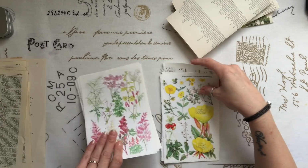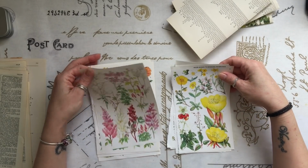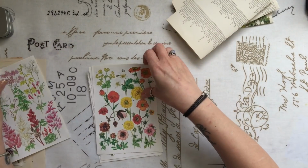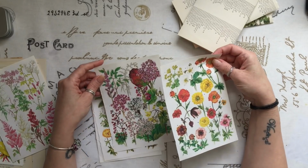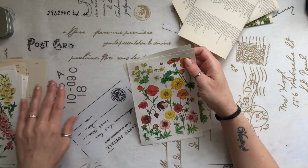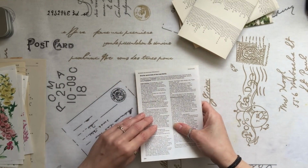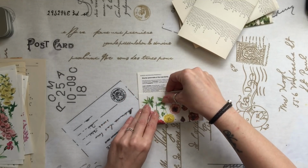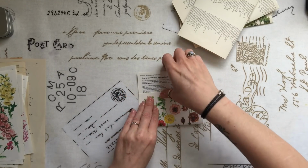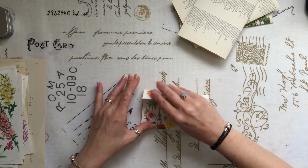So there's those, and I want to do a couple of smaller ones. So these are the pages from those 2 other books. I think I'm going to use these. How gorgeous that is. Stunning. So, same principle. All 3 the same. Just going to roughly fold there and roughly there.